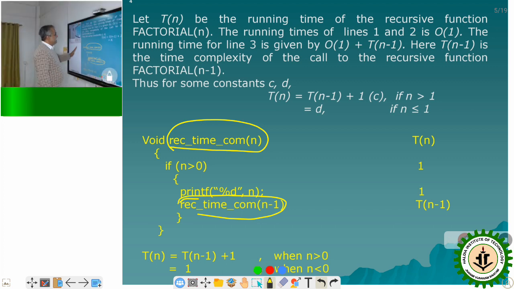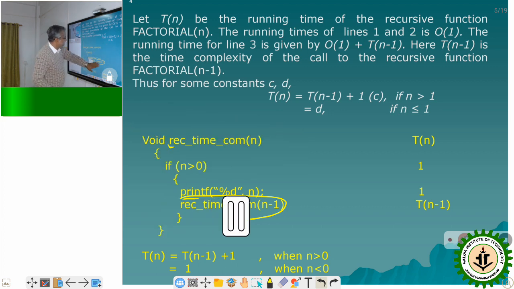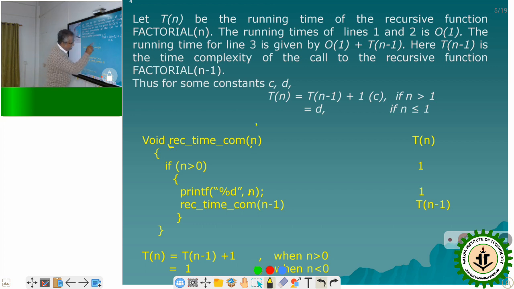Now, if I start to explain, void recursive, this is n, suppose 5. Now I am going to print 5, then 4, that means again it is 4, then print 4, then it will be 3, it will print 3. So first and foremost, what is the time complexity of this? What we call total time, not the time complexity.